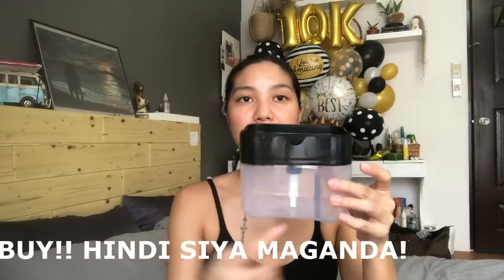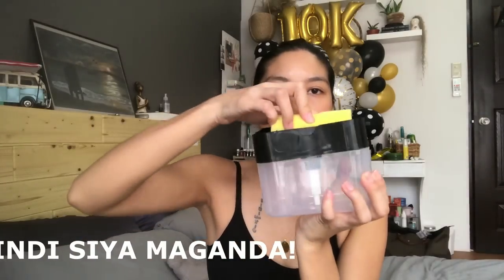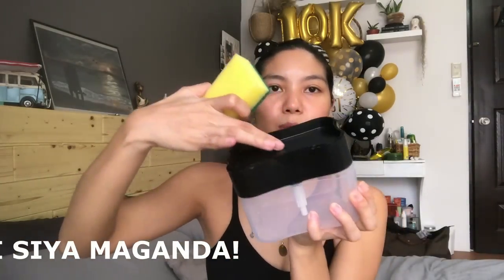This is a soap dispenser. Lagay mo yung sponge mo, tapos ipump mo lang na ganun. Tapos, lalabas na yung soap dito. Yung soap mixture. Of course, soap and water. So, ang ganda niya. Sana maayos ko to. Ano ba yan? May isa na ata akong failure. Pagka sobrang mura talaga minsan. Hindi ko alam kung magagamit ko to. Yun, number one fail. At least patapos na ako, pero yun lang naman yung fail.